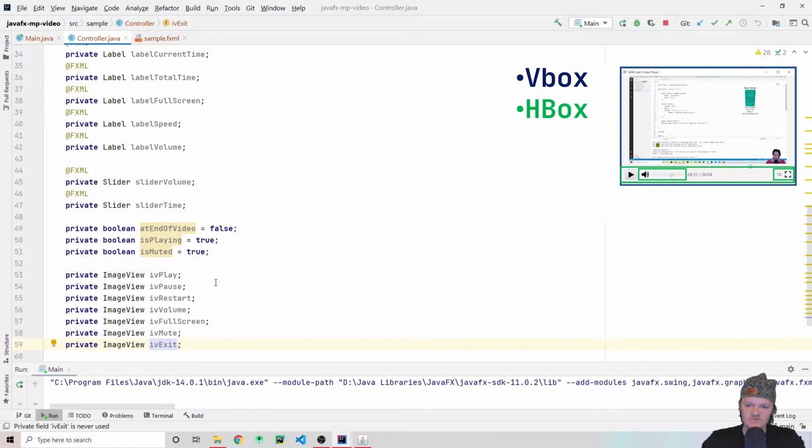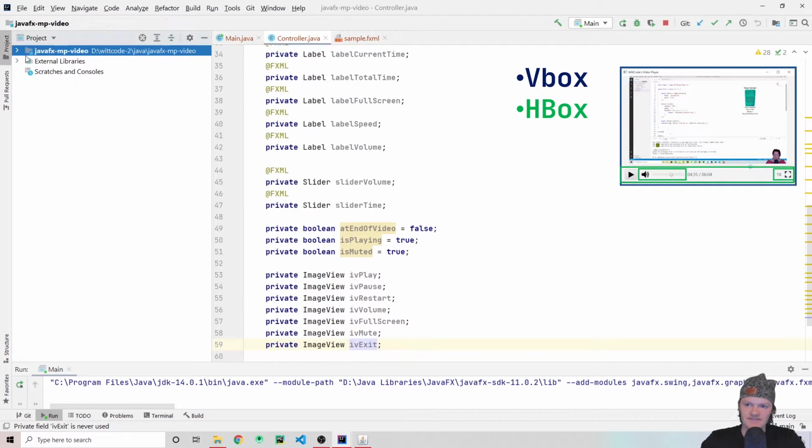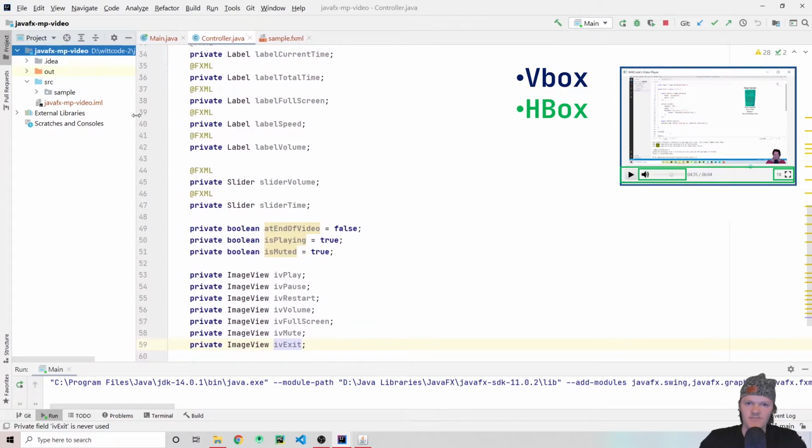And so these image views will be using images that we will place in a resource folder in here. And so, of course, because this will be posted to my GitHub, all of these resources will be available to you. So if you want to use the same images that I'm using, they have their background removed, so it's pretty good to use them, and you can add those to your video. So just check my GitHub link in the description. You'll be able to download these images and use them on your project as well.